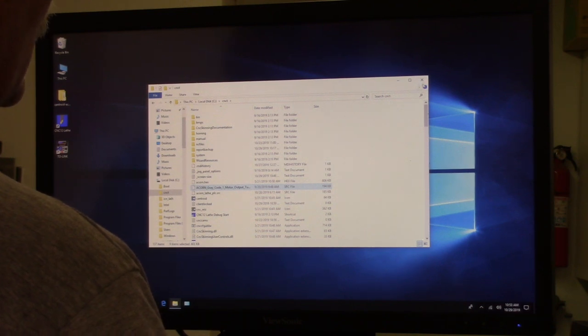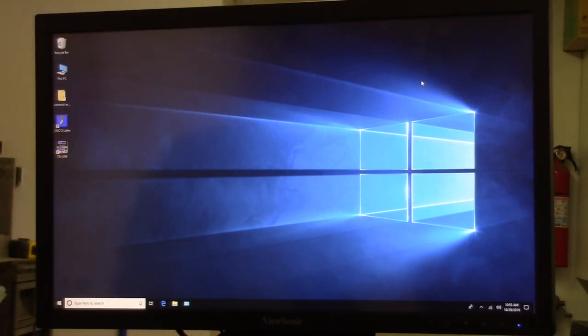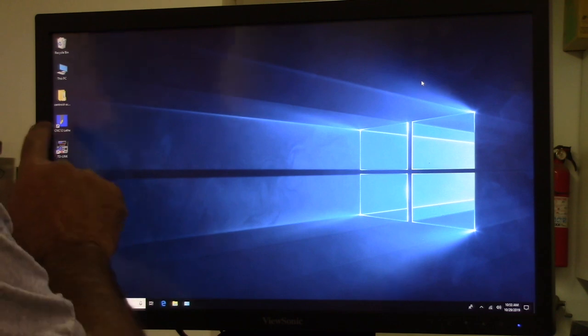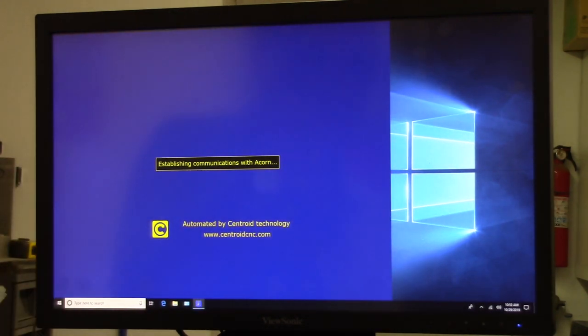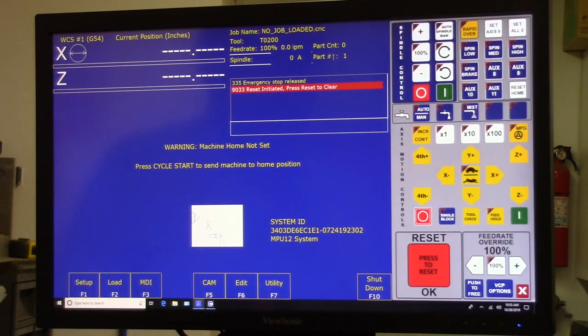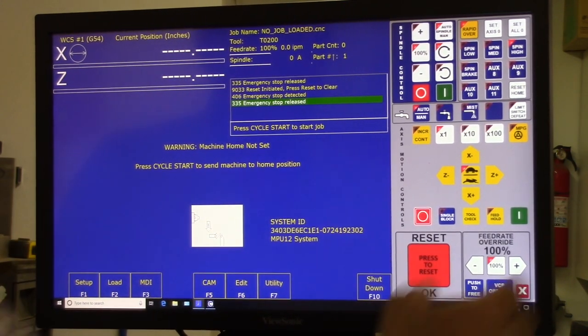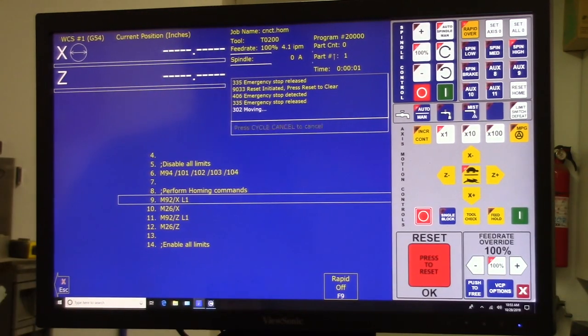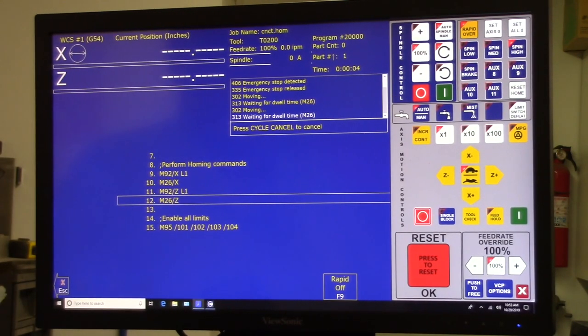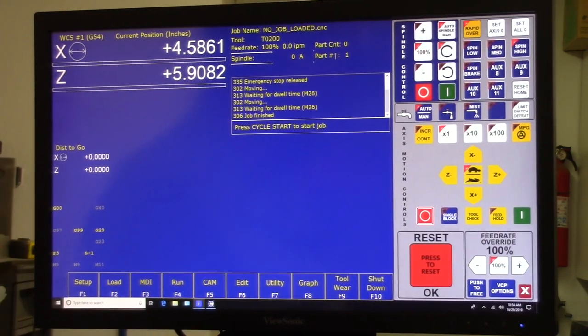So just so you know. At this point, I need to power down the control. Power down Acorn. Give it a second. I'm going to power it back up. I'm going to wait for the heartbeat light to come on. And now I'm going to go ahead and start CNC 12 lathe. Cycle my e-stop. And I'm going to go ahead and home the machine. There you see tool two. And the turret is on tool two. So it's reading the gray logic. At least we think it is. We haven't tested it yet.